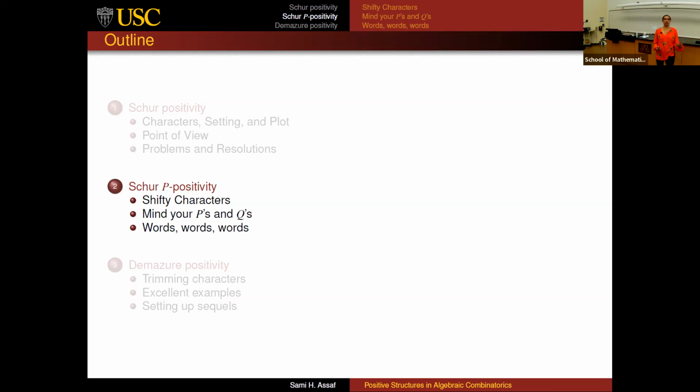So if I understand Alex's question right, he's like, crystals exist in all types. Crystals are a general construction, and I've specialized to type A for chapter 1. And he's asking, what about on the other side? What can we do? So in specific types like B and C, I have the answer. And in certain other cases, we haven't looked at it yet. And I don't know if there's a general theory of this. And that's a great question. And it's one that I think somebody should really think about. Is there a general framework for this that's similar to crystals, a type-free kind of way to say everything? So I'm going to give you specific examples and instances of these constructions in other types, but I don't have a uniform theory of it. And I think that would be fantastic to have.